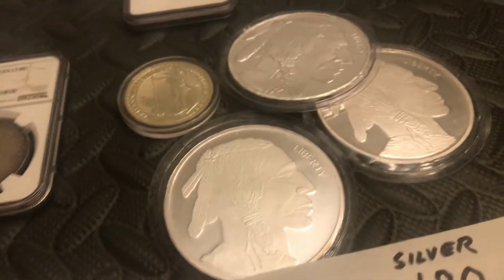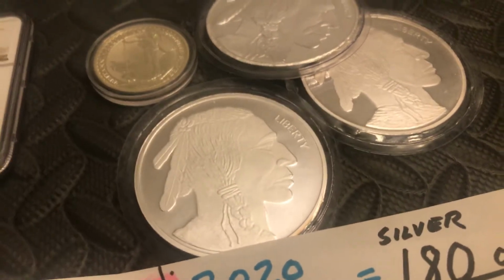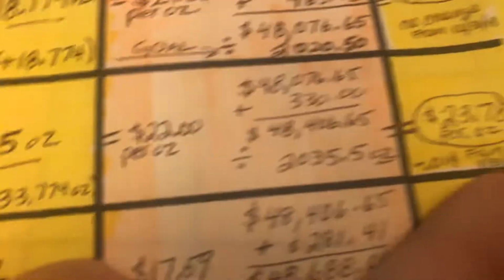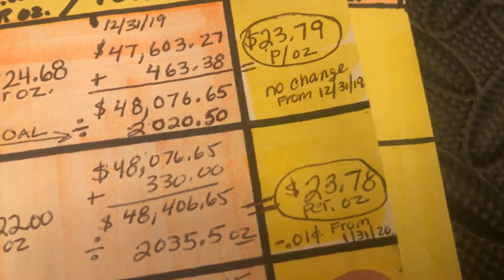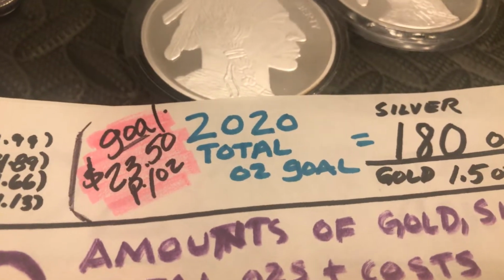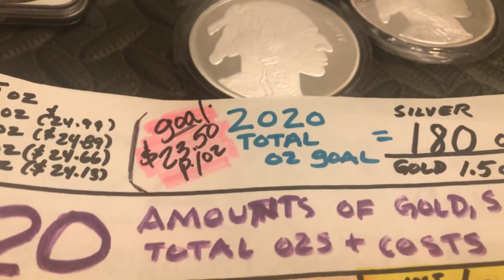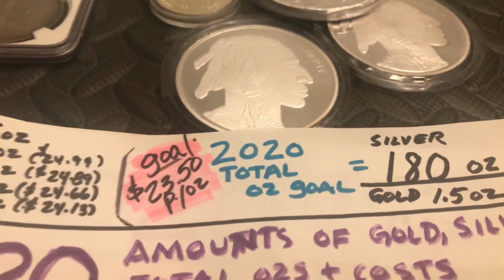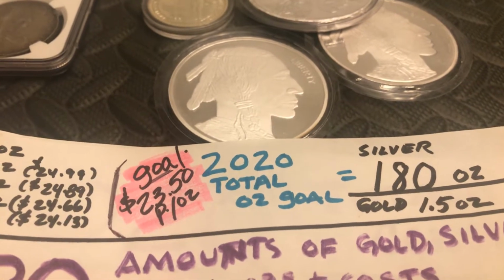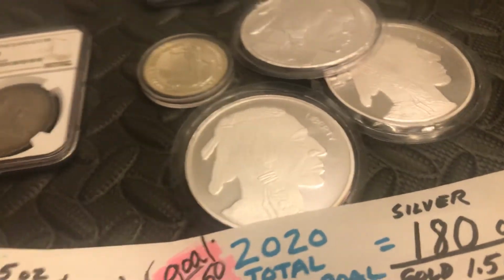Now, a lot of my numismatic coins, if you're new with me, are graded. So a lot of them might be $100, $110, and I paid up for them. But to have a 23.50 goal, like last month, it was at 23.78. So I'm just really trying to get it down a quarter from where it is because I have a lot of ounces. If I could get it down, that bodes very, very well for me because I try to be realistic with my lower goals for lowering my cost average every year. And it does cost money to grade a coin, or buy them graded costs more than just buying the actual coin itself. This one is a bad example, but you get the gist. So that's where I'm at with that.